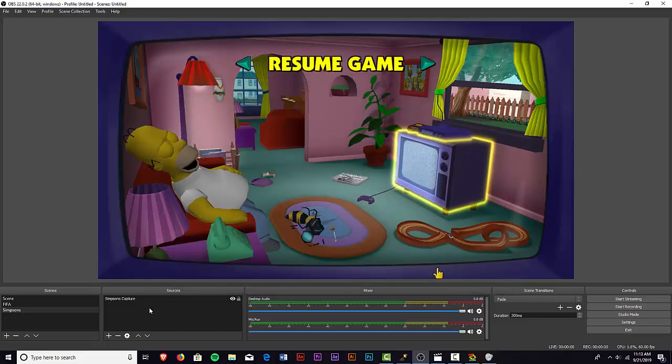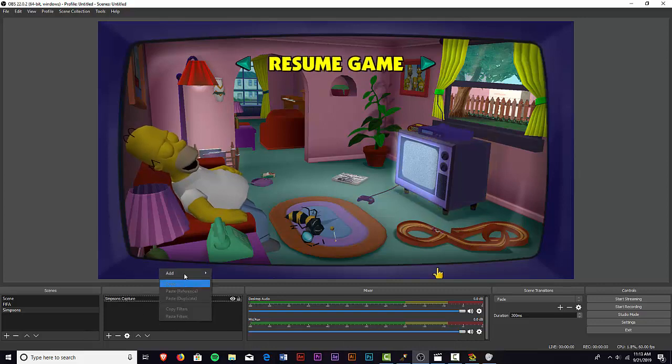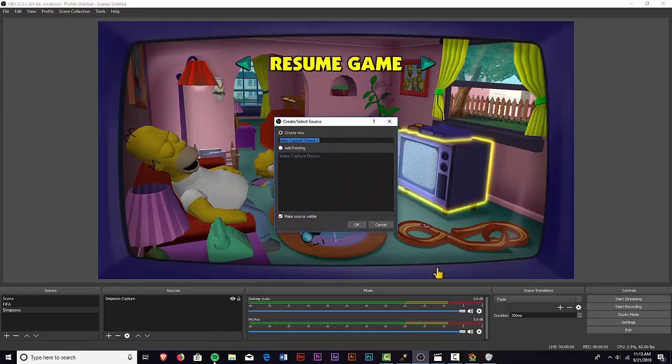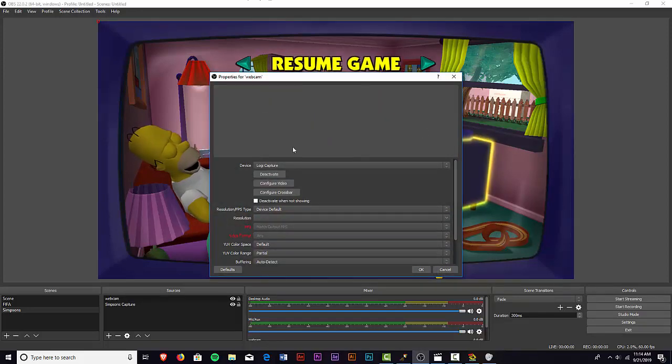There we go, you guys. Hopefully that tutorial was very helpful. I'm not sure if I forgot to mention anything. If you guys do want to add a webcam, you can always go to video capture device. Right here back in your sources, you can always choose another video capture device, and of course you want to name it. If you want to name it webcam, hit enter, and of course it opens up the new window, and of course you choose the webcam that you have. Right now I don't have one available, so of course it's not showing anything.